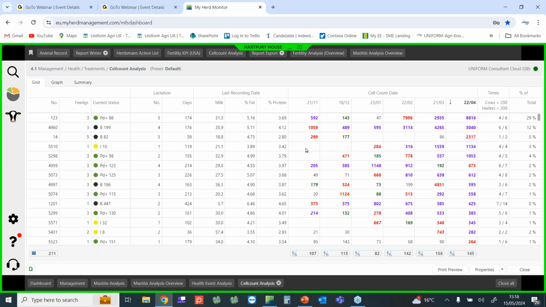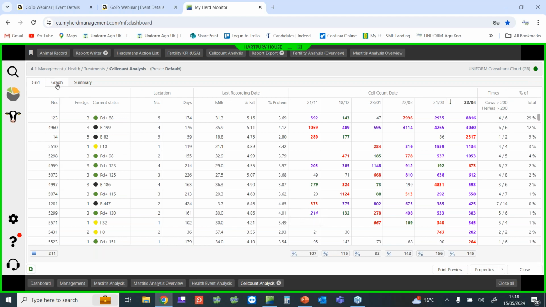We've got the last 6 months worth of cells, and they are color coded for a particular reason. So if I hover the mouse over, a purple is a chronic, over that threshold this time and last time. We've got some new cases sneaking through, and you might be able to make out we've got some green ones on here as well for cured cows. How many times they've been high. The threshold is here, preset, but you can adjust it either on the farm copy or on this one as well, just to take that threshold down a bit.